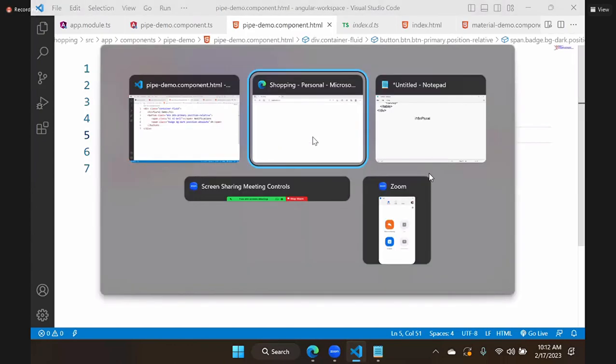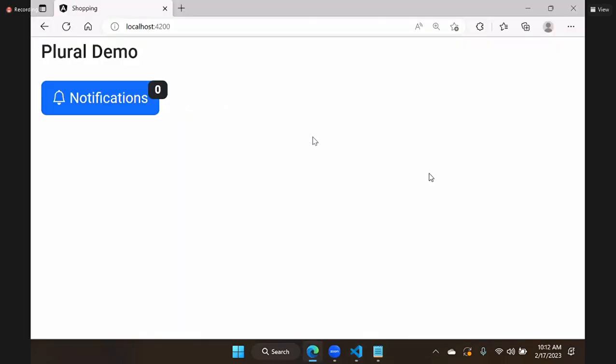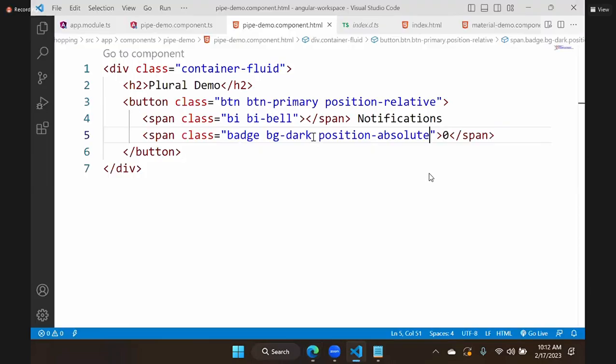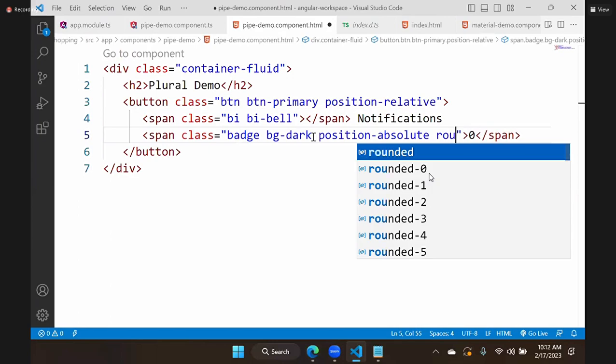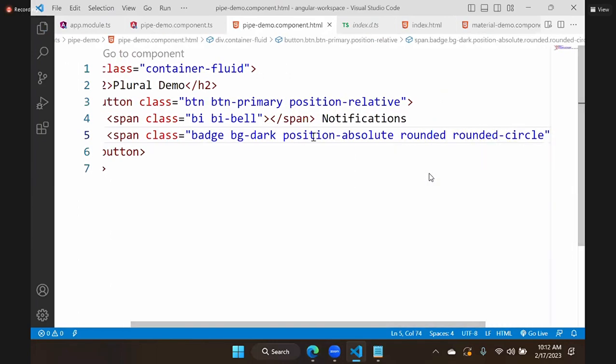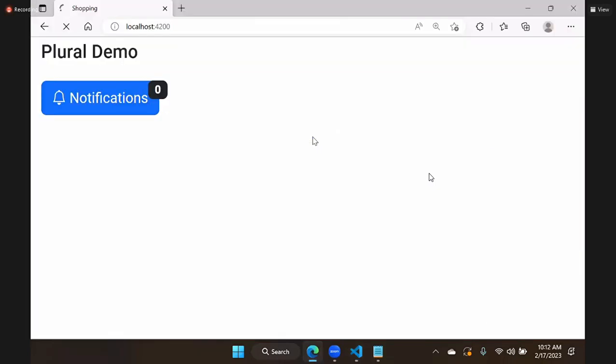That is the relative and absolute position we are giving. And I am adding rounded circle, so that is a rounded circle like this.